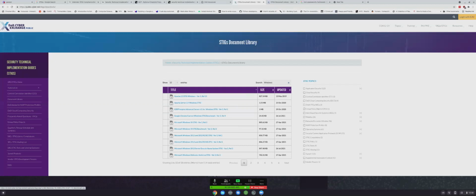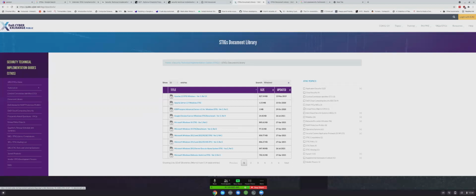SCAP is the standard by which you can draw from to set up your scanners in order to start looking at something, right? So say we have a Tenable product, we would get identifiers out of that format in that SCAP file. We would load those into our scanner. We would select what profile and baseline we want to scan against, and it would go through and look at some of those controls. And then it would produce a results file, which is called an XCCDF file, that we could then pull into something like a STIG Viewer, which is a tool also developed by DISA, in order to look at how close we are to meeting these STIGs.